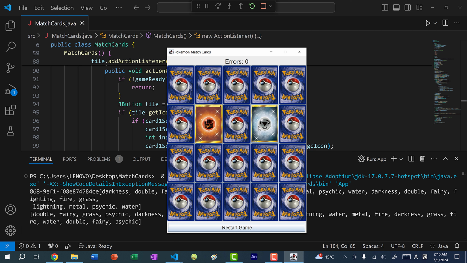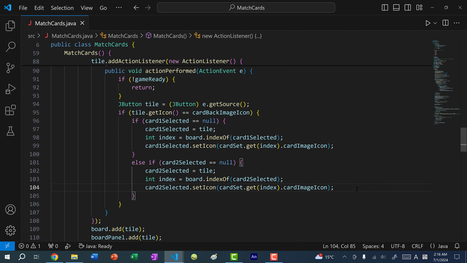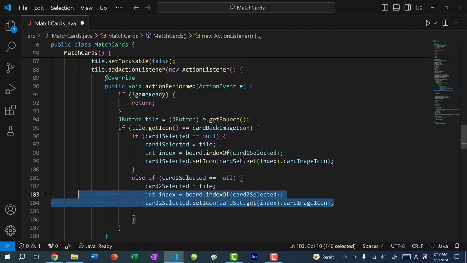But before we flip the cards face down, we want to create a delay of 1.5 seconds so that the player can remember what the cards were. So let's go ahead and implement both scenarios. We're only going to make the check if we select two cards. Alright, so if we make it to this point in our code, this means we have two cards selected. So here we're going to make a comparison.